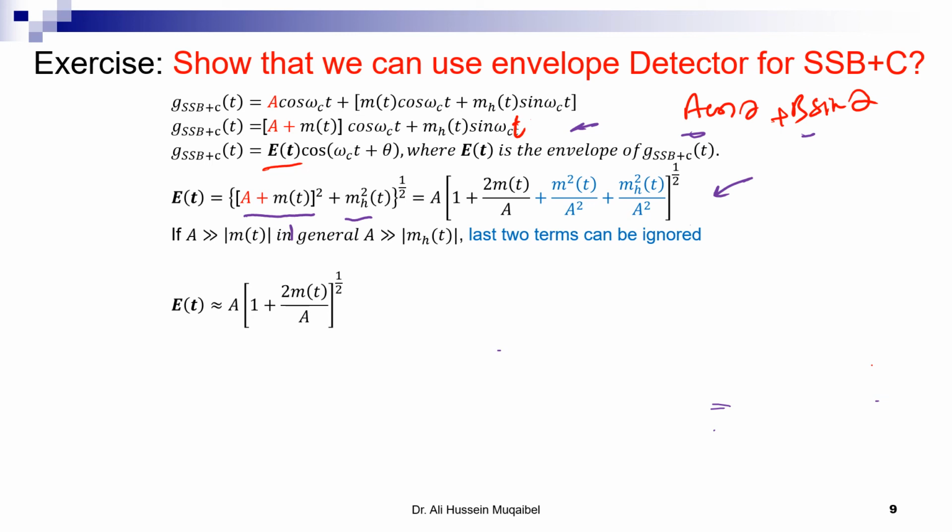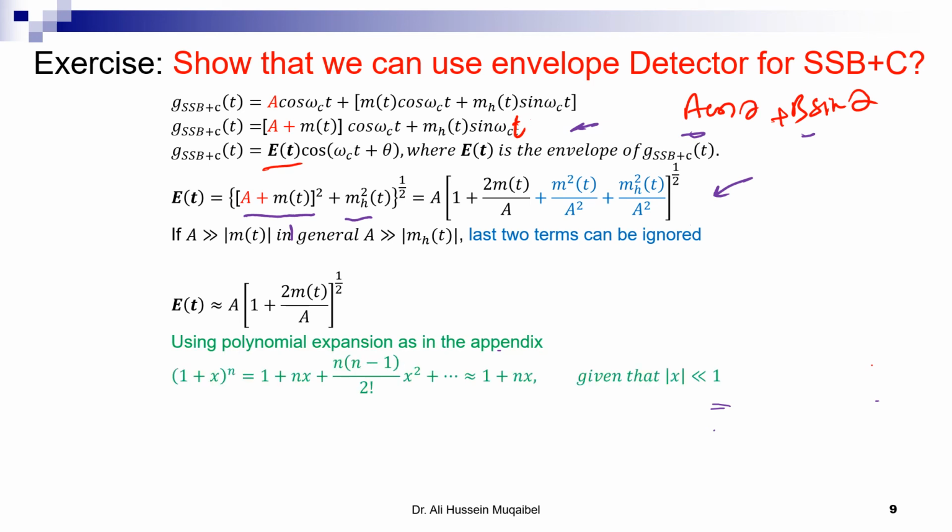So the envelope would be somehow related to the message, but we still have this issue of square root, or raised to the power half. Now we'll use our knowledge of math. Remember, the math says 1 plus x raised to the power n, under certain conditions, when x is relatively small, we get the following series expansion. Although it's raised to the power half here, with the expansion we can approximate this to 1 plus half times x. So I will do the same here, and this condition should be valid: the message itself should be small. So we can write this.